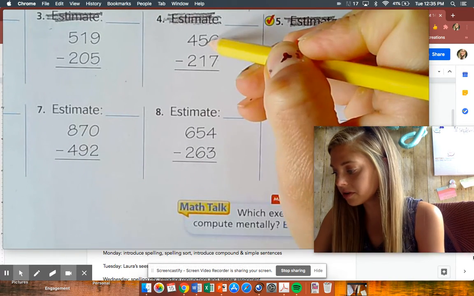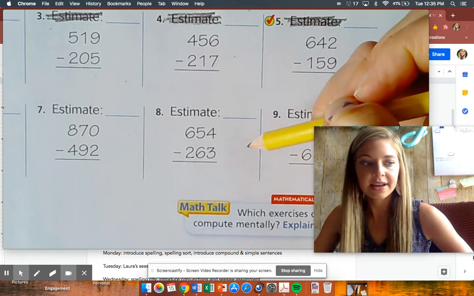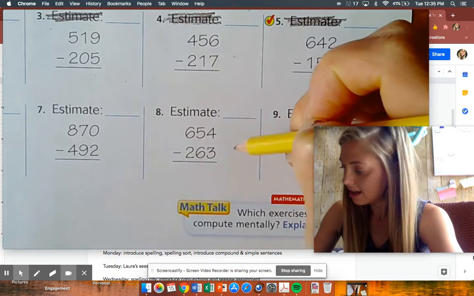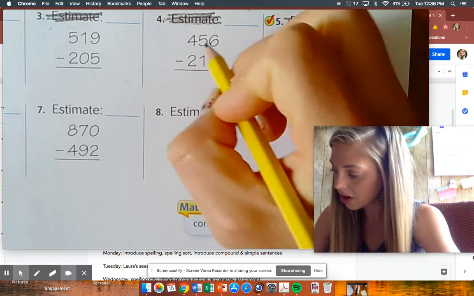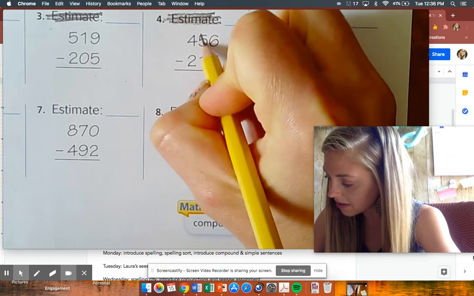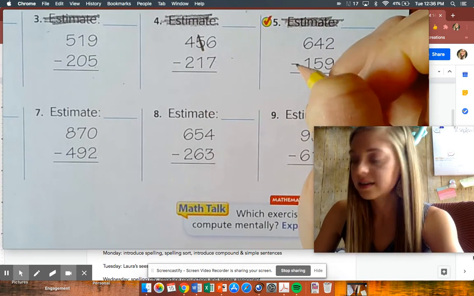So we have to go over to the tens place. We're going to knock on the tens door. Knock, knock, knock. They're going to say, who's there? And we're going to say, it's us. We need to borrow a 10. So they're always going to say, yes, you can. We're going to cross off that 5. The 5 is going to change to a 4.